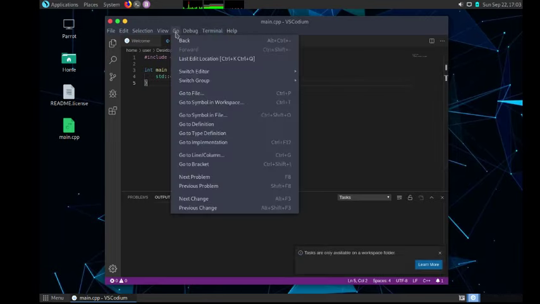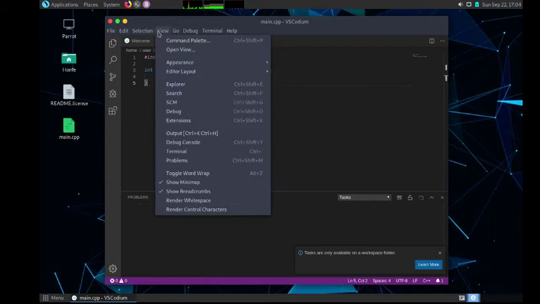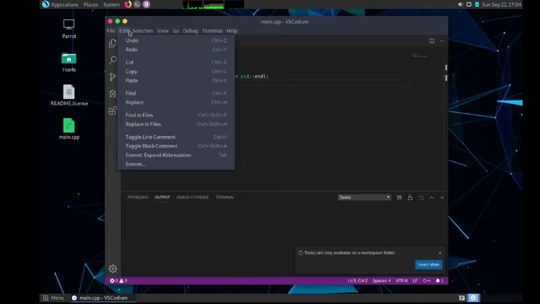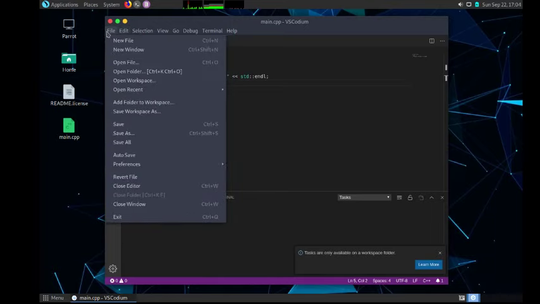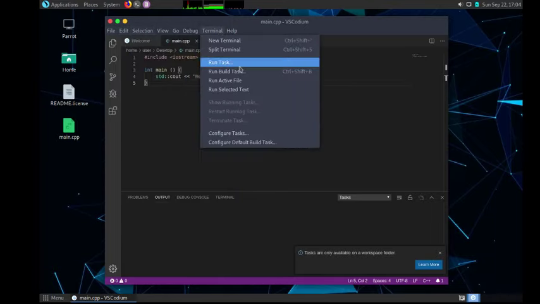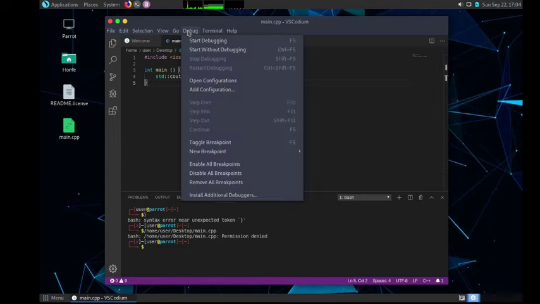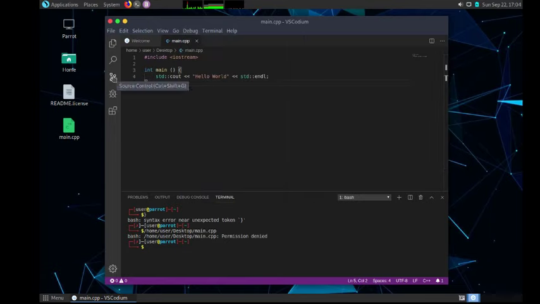Yeah, I just don't see anywhere where you can actually build the program. All right, well, we will check some of this in the corner here, debug.